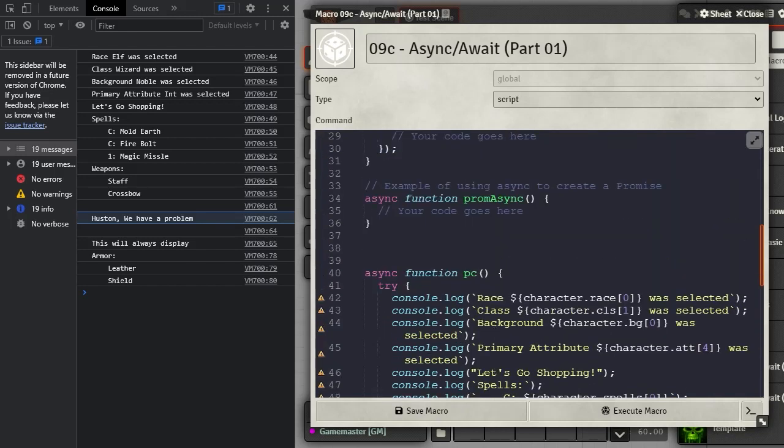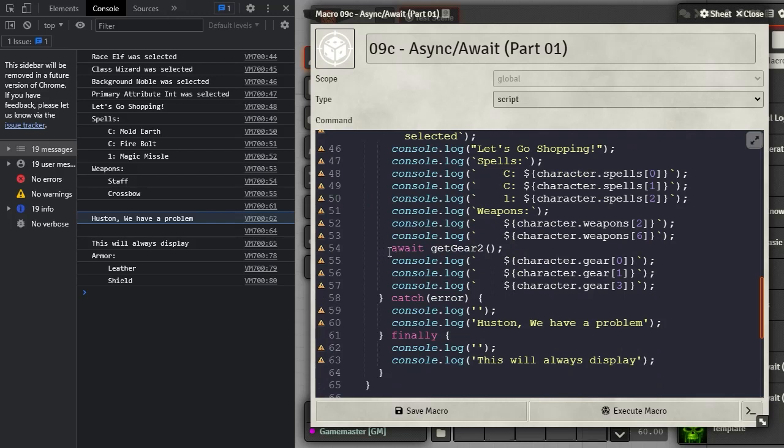This is basically what I wanted to cover with async and await, and hopefully it made sense as far as, you know, the await simply pauses the calling function, which would be this guy up here, until the await is processed successfully.